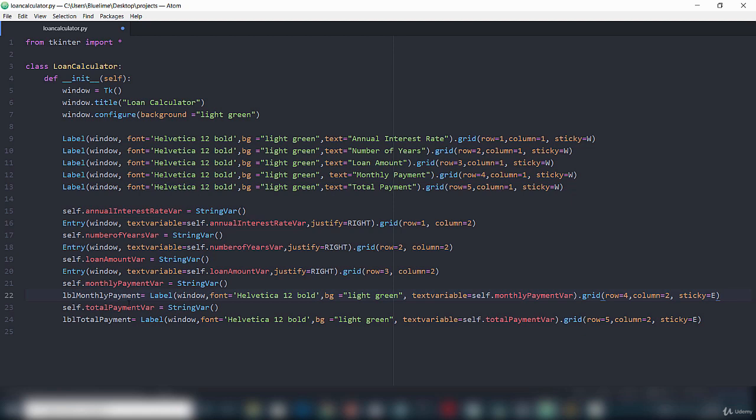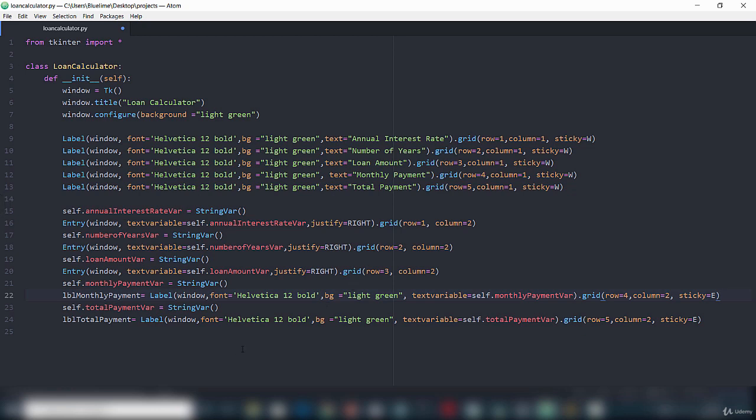So lines 22 and 24 are going to be labels that will display the value for the monthly payment for the loan and the value for the total payment of the loan. So those two do not have an entry function because we don't want to accept inputs from the user. We want to display values from the inputs we've already collected from the three input fields above.